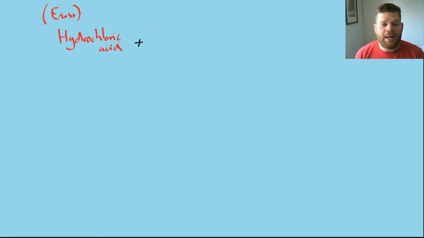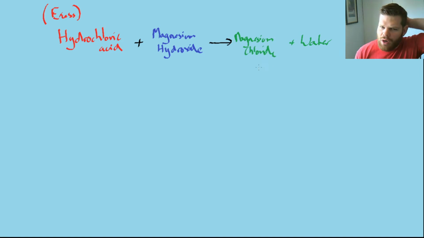Now, a very common base that is used is called magnesium hydroxide. So what will happen is the excess acid will be neutralized by the magnesium hydroxide to form salt and water. Okay, so we know water is made, but we also know that a salt is made. Now I'm going to talk about naming salts in another video, but this salt is going to be called magnesium chloride. Okay, so this is the reaction that happens. This is the chemistry that happens.